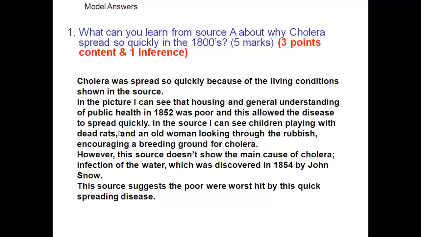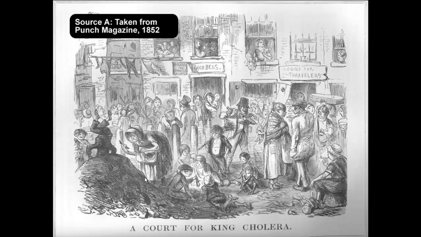Okay, now, if we look at this, how is this source telling us they're poor? Well, they're going through the rubbish. It suggests a number of things. It suggests that it's an area where travellers or immigrants go. It suggests it's a very busy and possibly an overpopulated area. That's another suggestion or inference. It suggests that people are trying to wash their clothing in very, very shabby conditions, leading to more unhygienic conditions.